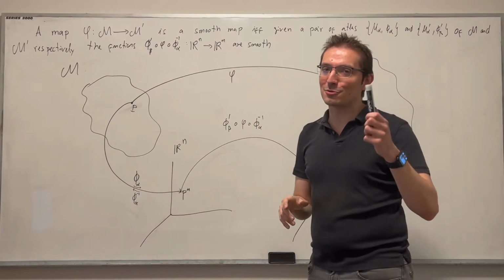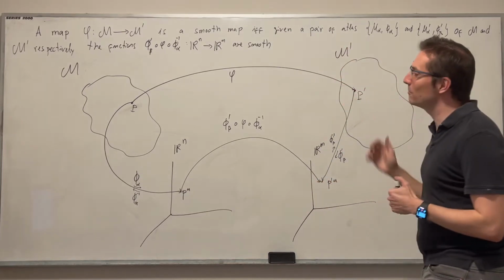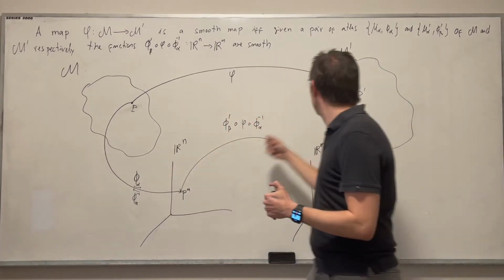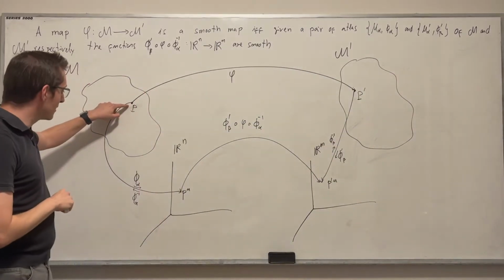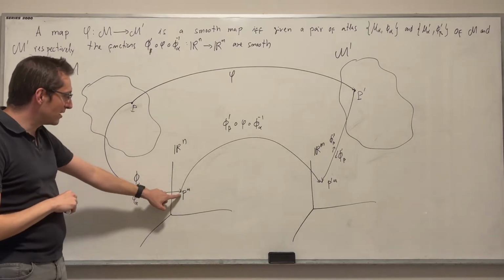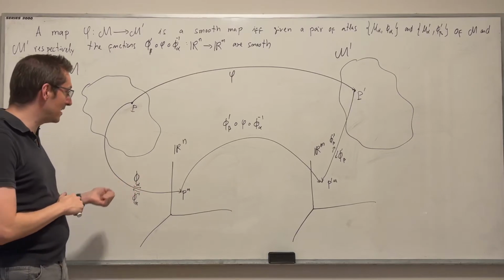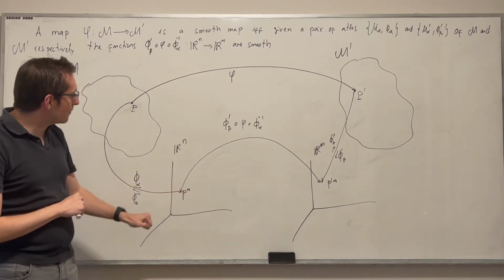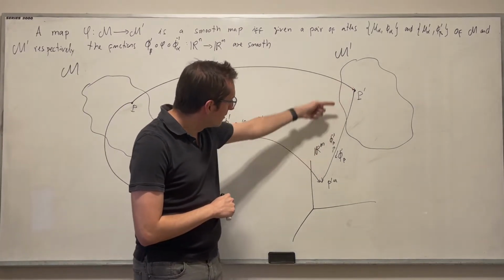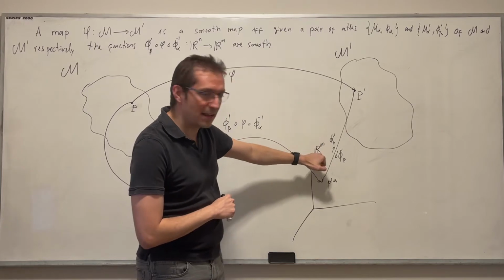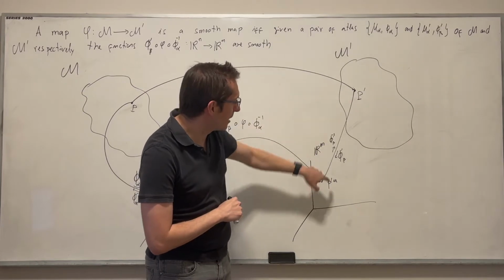Well, luckily, we have the structure of a differentiable manifold that we can use to define smoothness. We use the atlases that we have in both manifolds, for M to R^n and for M prime to R^m. Through that, I know that the point P can be translated via these homeomorphisms to the coordinates of the point P in this particular assignment of coordinates that phi makes, and that gives me P mu. Likewise, P prime can be mapped to R^m through phi beta prime, which assigns a set of coordinates to the point P prime mu.